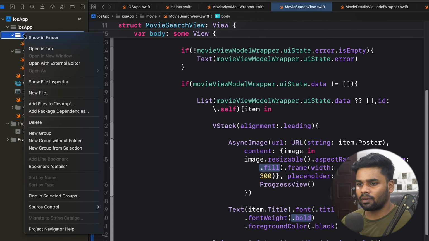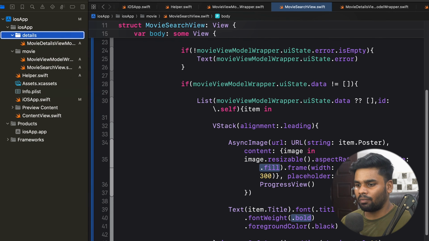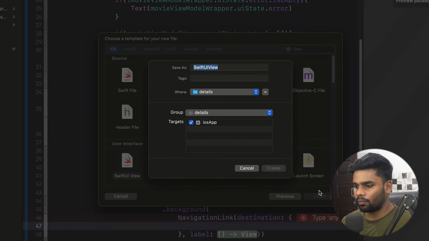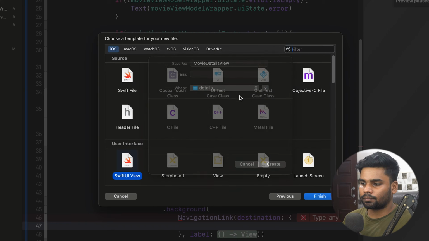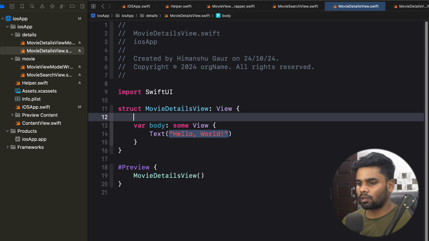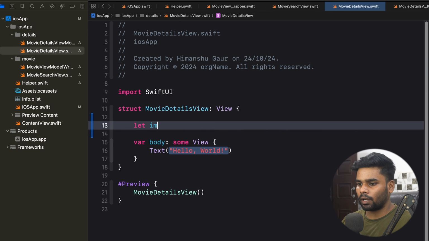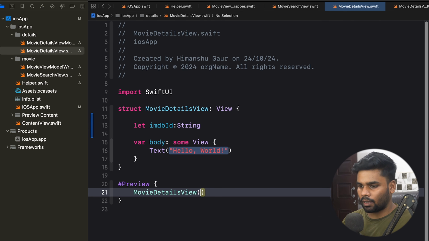So let's create our detail screen in this detail group. We have new file SwiftUI View, and I'm gonna call this MovieDetailsView. We have to pass our IMDb ID in here. So IMDb ID type is String, and here just add imdbID, empty string.